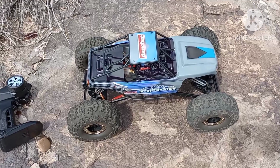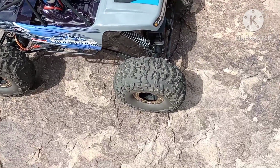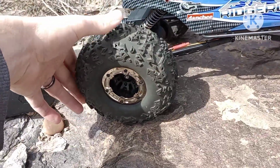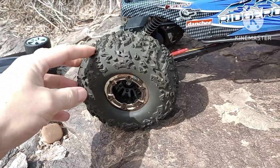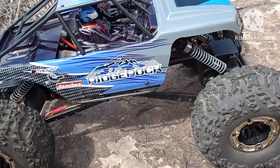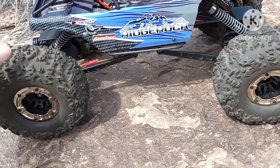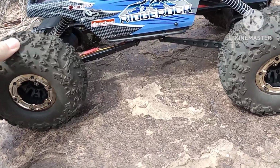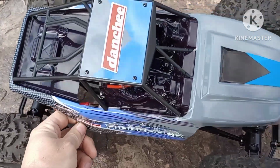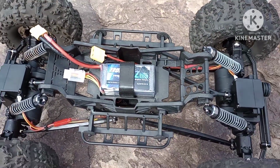We got the Danchee Ridgerock out here today. I threw different tires on it. Those stock tires, everybody knows, are too stiff, but these are a lot softer. Single stage foam, they're eBay knockoff tires. They look really aggressive. I ran them on my first comp build, per se, on a 2.2. These are 2.2s, of course, and they did shitty. They didn't like lightweight rigs, but I'm gonna run it on this anyway and see how they do today at Tomei. I've never run these tires over here.